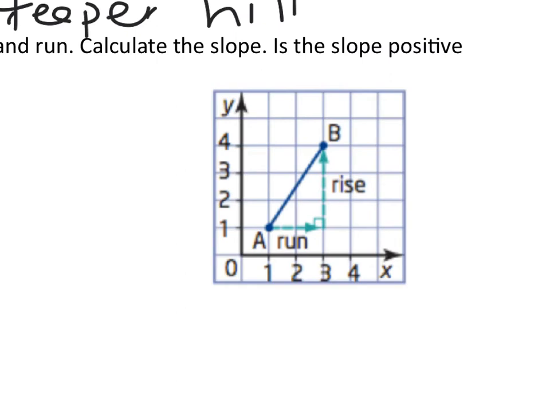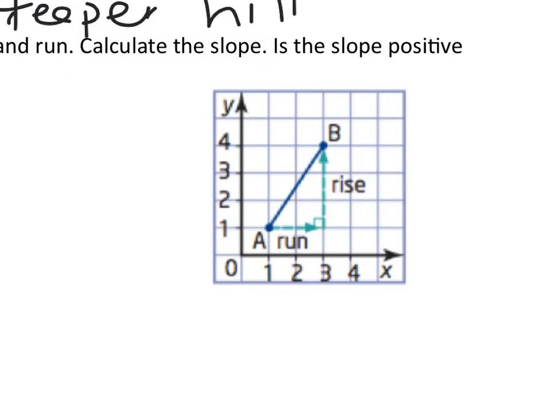You can see here on this little grid that we've got 2 points plotted. One is point A and one is point B. When you are given a graph, you may not always have 2 points like we have here. You may be given multiple points, like 4 points or 10 points. But really what you want to do is pick 2 points to focus on. It doesn't matter which 2 points you pick, but you can only focus on 2 points at a time.